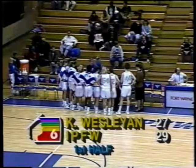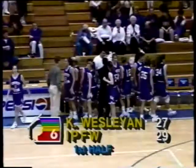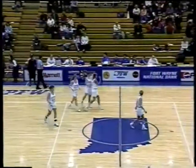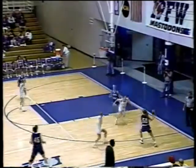I think the Lady Dons still struggling to find an offensive mix that'll work. Had a good flurry with the Dawn Dressler making some key plays just a bit ago, but they really haven't had anything consistent since Lindy Jones got those 6 straight points to open the ball game. Well, the last couple trips down the floor, Kentucky Wesleyan went back to the man defense, and IPFW able to pound it down inside. Conley a bucket.